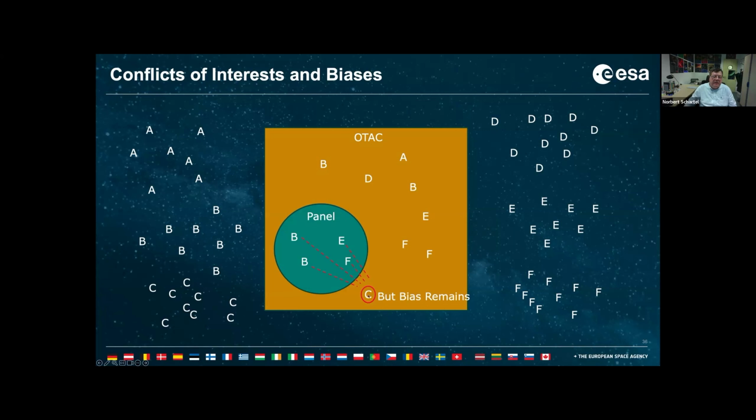If you put the PI of a proposal out, I think you normally have a massive bias on this panel decision. If the conflict is, say, that the co-I of the proposal has the same affiliation, then the bias is very low. But the point is, moving someone out implies a bias. If you have someone in the OTAC, the panel, clearly no conflict, he is not in the panel discussion, but a bias. Simply the fact that people know that someone is in the OTAC can make a bias.